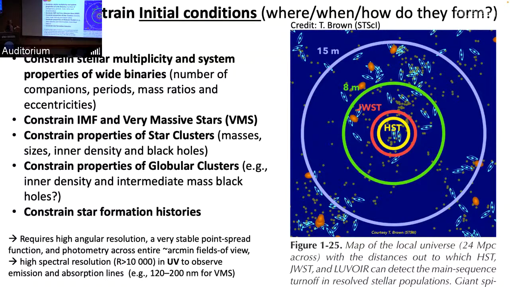It will also help us constrain the properties of star clusters and resolve more stars in star clusters further away from us, and help us constrain the properties of globular clusters, which is what we think might be the key source of these dynamical gravitational wave formations. And maybe even find some of these intermediate mass black holes, or find evidence for intermediate mass black holes, which will also tell us a lot about how these stellar mass black holes form and whether they form these bigger black holes. And in general, constrain a lot about star formation histories. But again, you need the high angular resolution that these telescopes provide, and especially also the UV resolution that will really help us identify these massive stars, where the lines are often dominated in the UV spectrum.